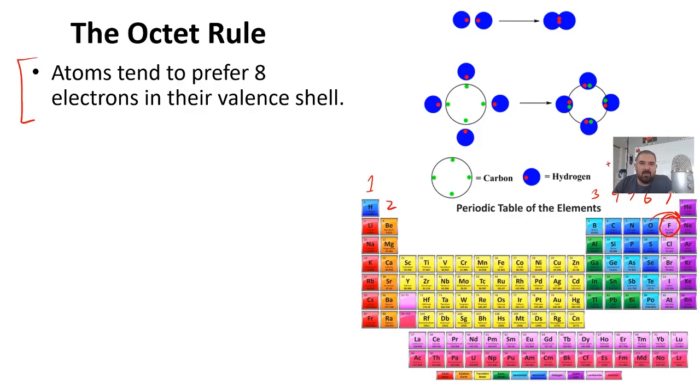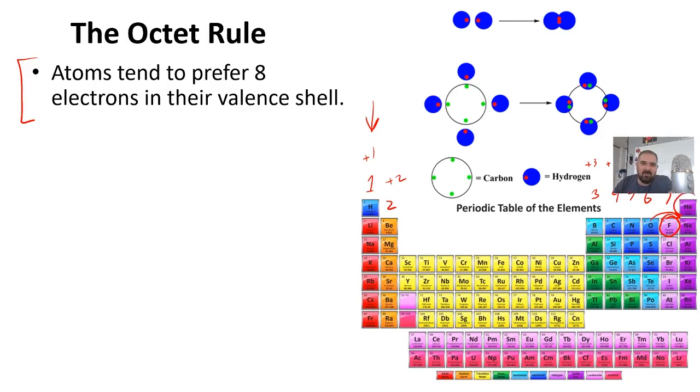And then boron is going to be +3, which means it'll lose 3 electrons to become like helium. So this one goes in the opposite direction. Beryllium is going to lose 2, so it's going to have a charge of +2. Lithium is going to lose 1, so it's going to have a charge of +1. And these charges apply to every single thing in that group. Now, what is the octet rule? It's telling us everything wants to be like a noble gas.